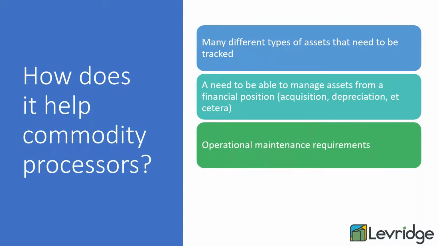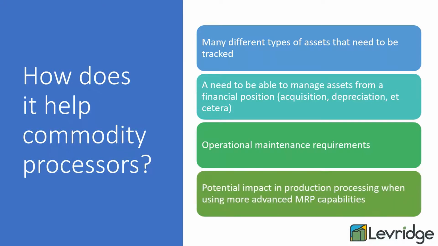And also we have the operational maintenance requests that we need to talk through, which is really those requirements that are more specific then to machines that are going through and doing our processing. Something like crushers, for example, or motors that we're using internally to actually run some of these particular machines. Because in our asset design, we allow for you to actually have parent and child based assets that we go through as well to be able to create a more realistic picture, for example, of your production floor that you may be actually tackling. And then finally, like I had mentioned before, the impact obviously of production processing.